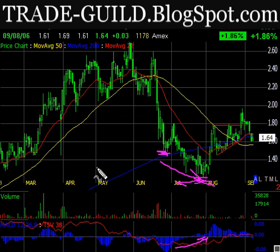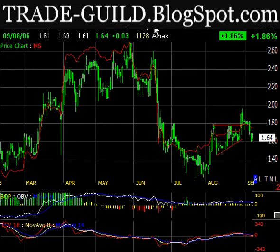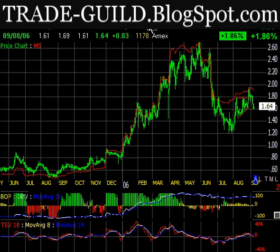What else do we have here? Let's take a look at the accumulation distribution. Let me move out here. And between August and September of '05, if we move back, we start to see a little bump up. And I'll show you that right here. In money stream, you can see this little bump up over here. We see a transition over here from BOP between buying or selling to buying over here. And TSV finally makes its move above the zero line back here.